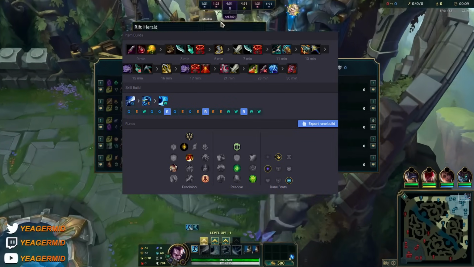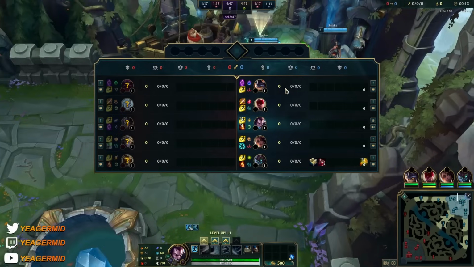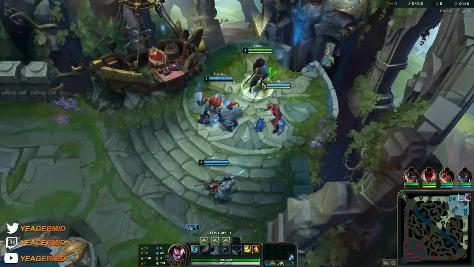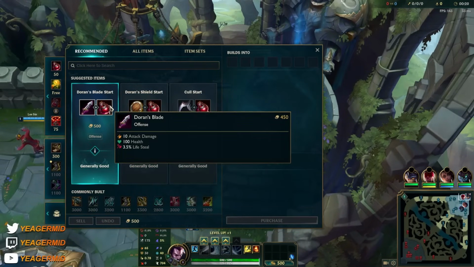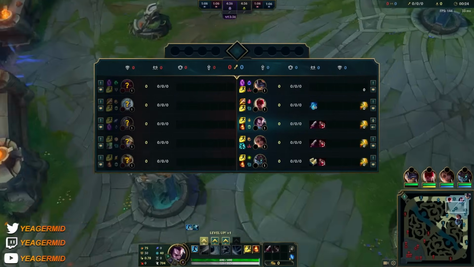Alright, game 2. So now you can see we have a much better comp, right? We have some synergy, we have the Lee Sin, we can ult off of his kick, and we also have the Maokai who has a knockback, so it's a lot better to play Yasuo in a game like this compared to the first one.